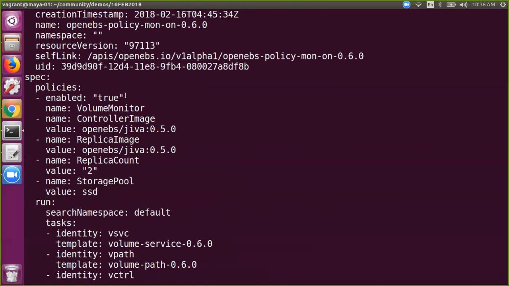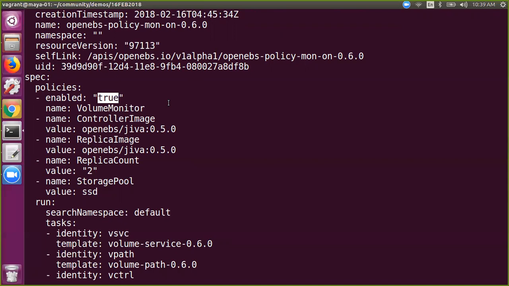For this particular demo, we are looking at the policy called volume monitor, and we see that it has been enabled. It has been set as true. So OpenEBS follows the Kubernetes pattern here. The volume monitoring policy translates into a sidecar.